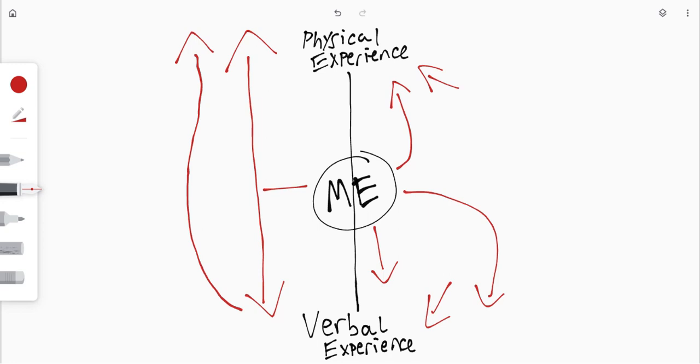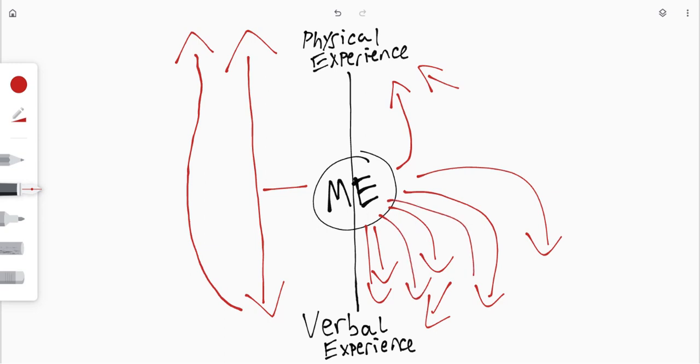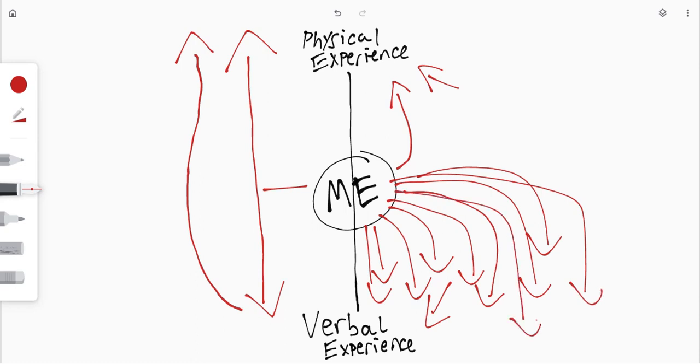So I want you to think about the degree to which you've been asking clients to attend and investigate and tune in to their internal experiencing, and also to do experiments with their internal experiencing, like any of those classic ACT defusion exercises or acceptance exercises. What we're doing there is we're asking our client to experiment and try something different with their verbal experience.